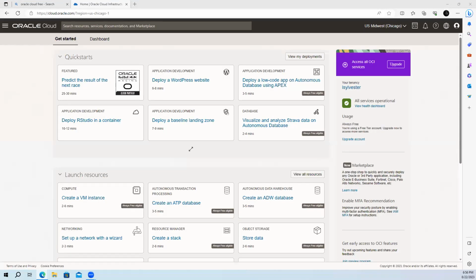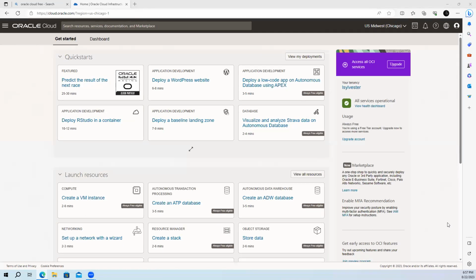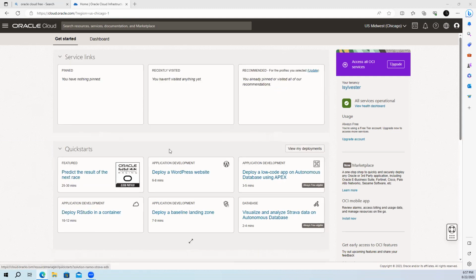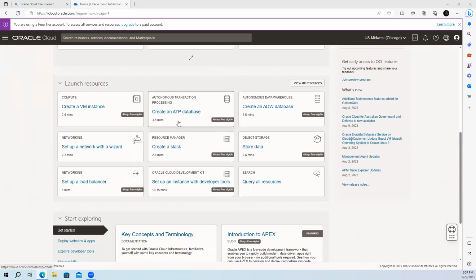So that took a couple of minutes to come up, but you can see we have the quick start. We have different things that we can do up here. All right, and you can see where it says always free, and this is just the type of account that I have. I chose not to pay for anything. By all means, if you feel like you need something, you can go ahead and pay for it. And this is the Autonomous Application Express. But right now, we really care about the autonomous database, and that's what I'm going to concentrate on.